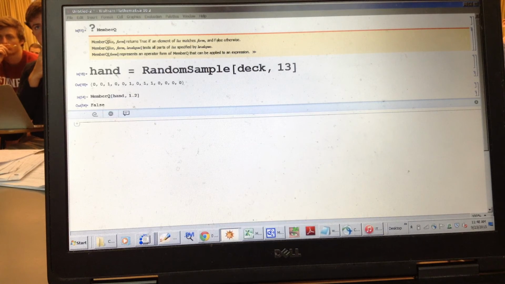Instead of using 1 through 9, what if we used 1, 10, 100, 1,000? The only way we could have all the numbers from 1 to 9 now is if the sum was 1, 1, 1, 1, 1, 1, 1, 1, 1, assuming I put in 9 ones. If you do a trick like that, all you have to do is check that your sum is the following, and you can bypass all the MemberQ relations. So there is frequently the advantage of making your coding a lot cleaner if you can find a better way of representing it. At the end of the day, do we care if we use the numbers 1 through 9?